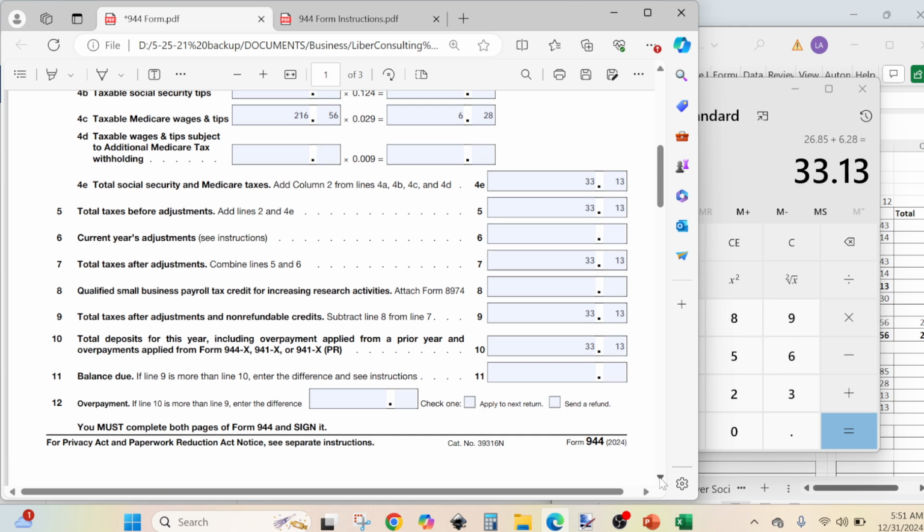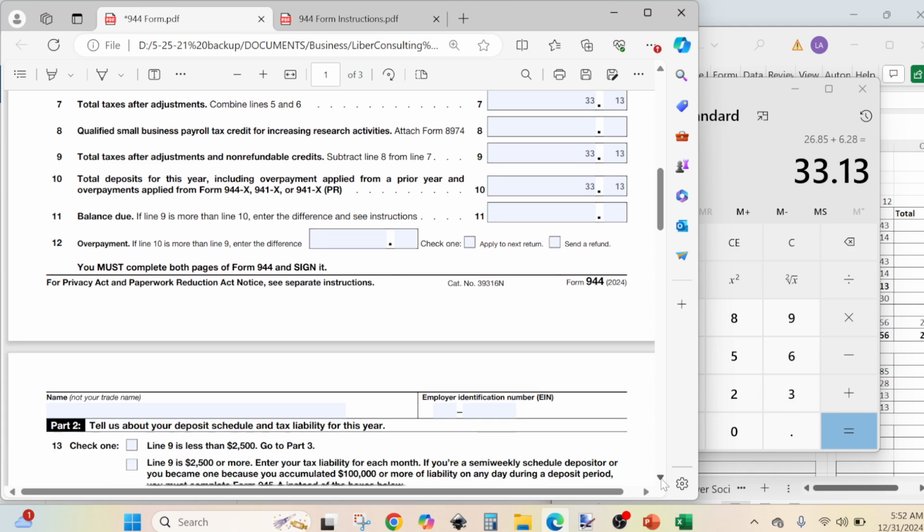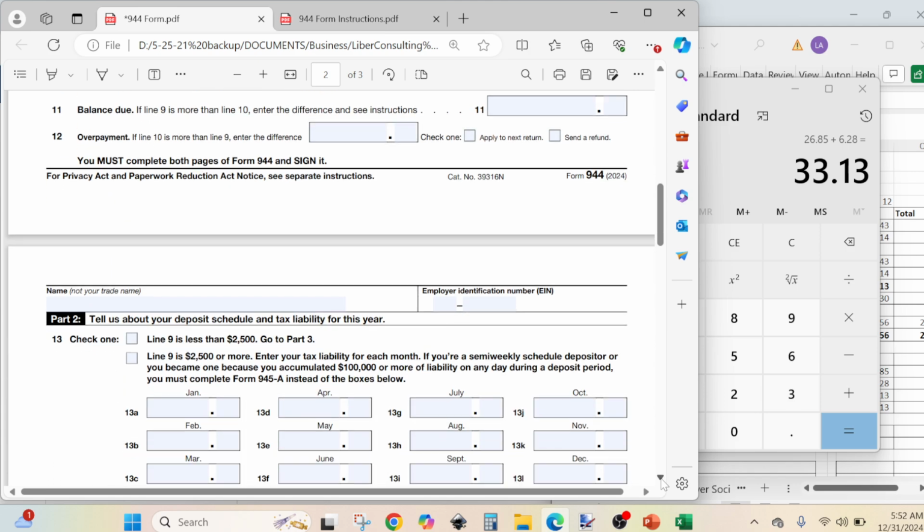Okay, so now in our case where they are equal, we don't have a balance due, we don't have overpayment, so we will move to page 2.